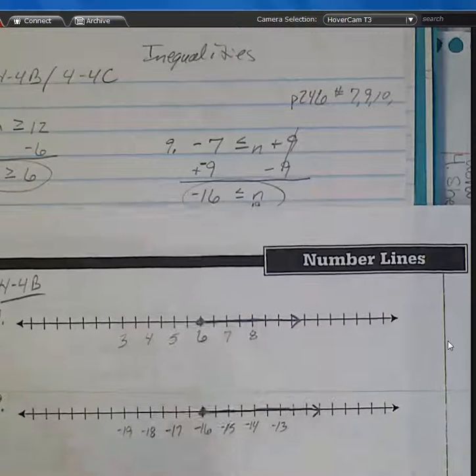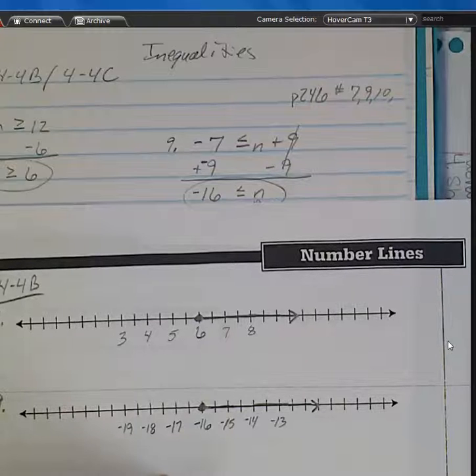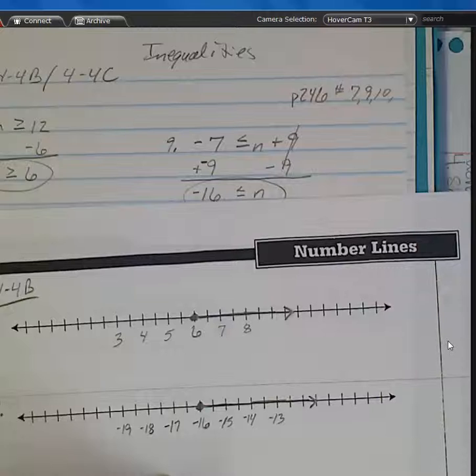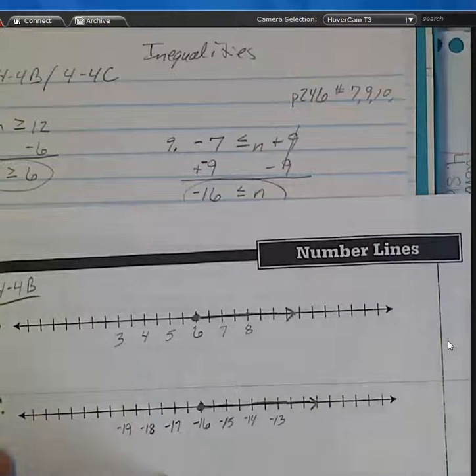Okay, so we've compared positive and negative numbers too. Do you see how there are so many ways you can mess this up? If you didn't put some of those earlier things in the year in your long-term memory? Okay. Do we need to do another one together? We're going to do number 10 together.